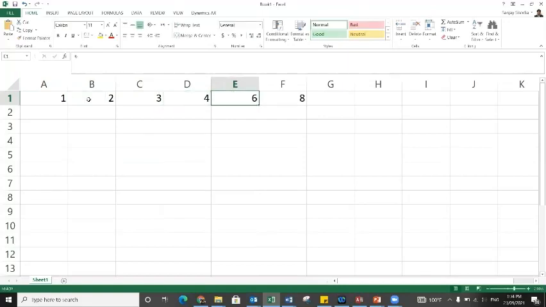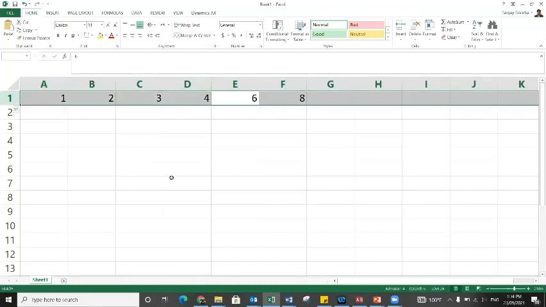Similarly, between column D and E, we need one more column. In order to enter the column, we have done it with the mouse. Now we will do it with the help of the keyboard.